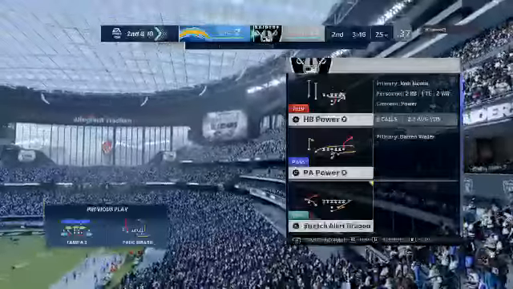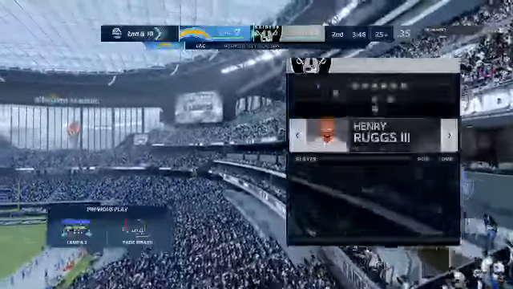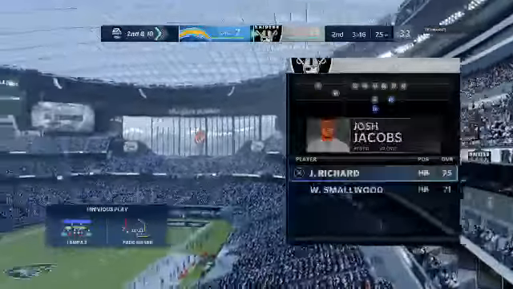He couldn't hold on through the contact. Brings up 2nd down. Henry Ruggs, the intended receiver. And it's 2nd down.